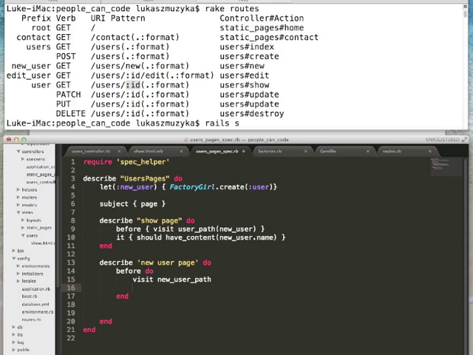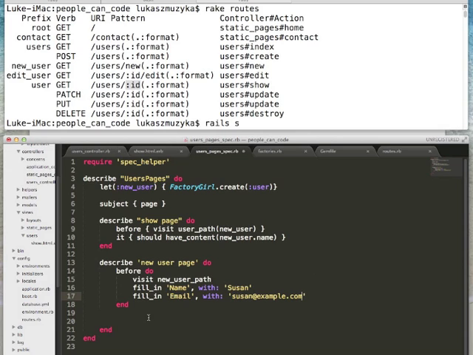and we're going to do some form filling. So fill_in "name" with "Susan", and we say fill_in "email" with "susan@example.com". We have to put it in quotes, of course, like this.